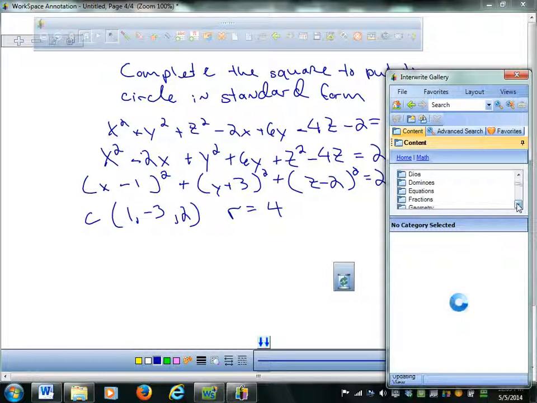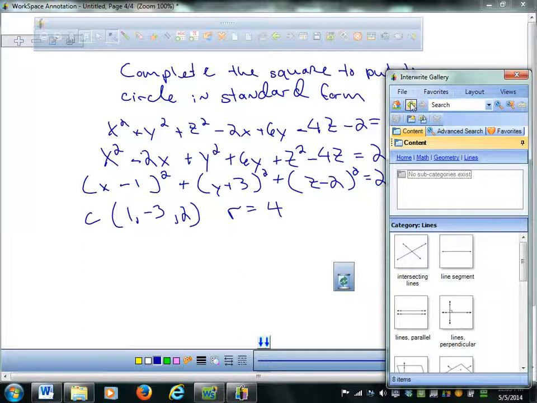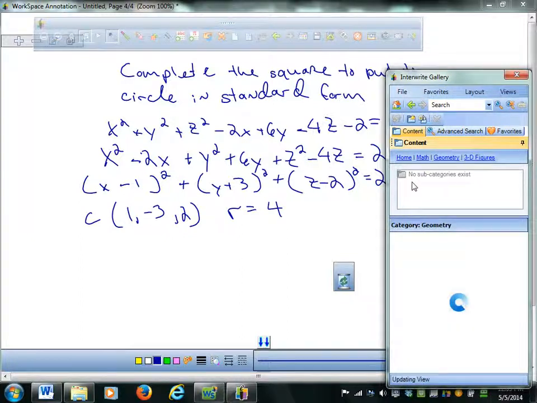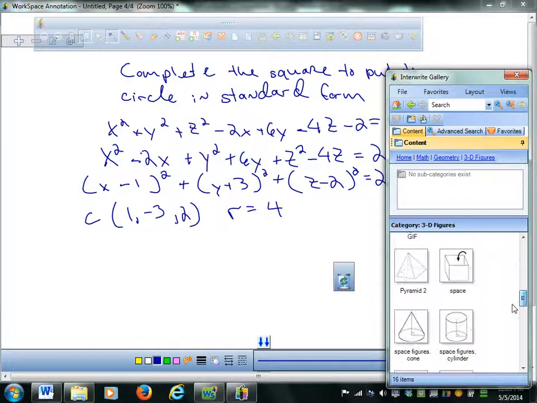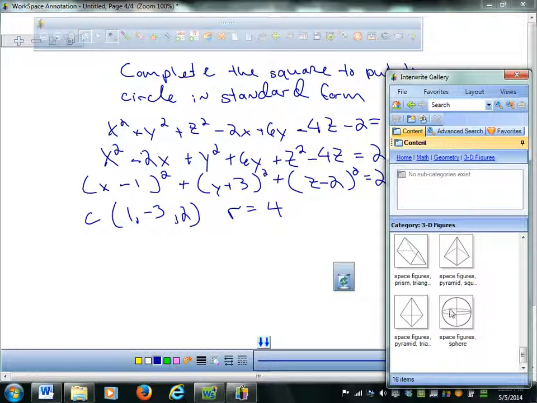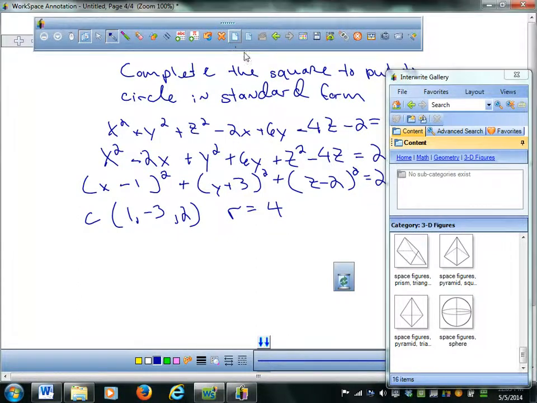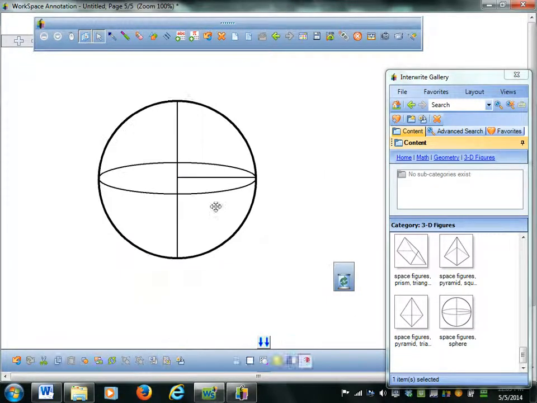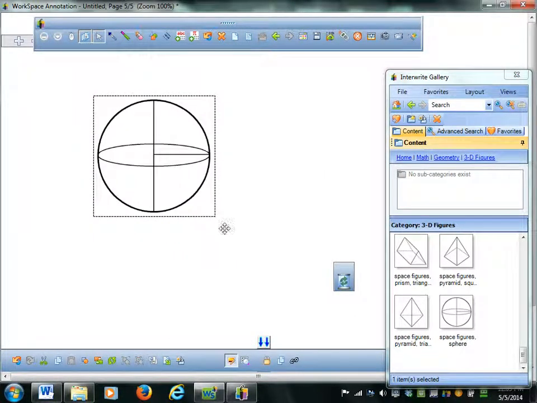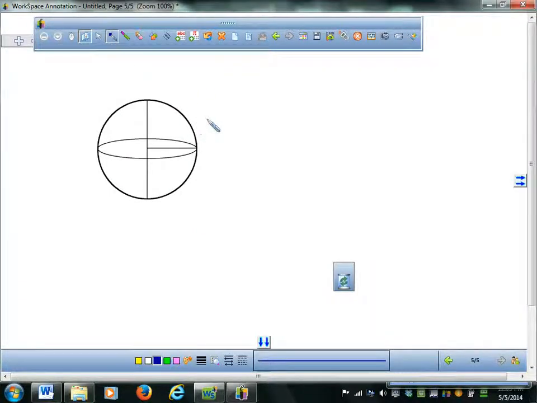Okay, so geometry. Where's the 3D shapes? Oh, just go back up. Back 3D figures. Okay, go. Oh, look. I have a sphere. That's a sphere. That's not very exciting. So if I were to get a new page, here's a sphere. Ooh, look at that. All right, good. And so here's a sphere, and it's called a surface. A sphere is called a surface.